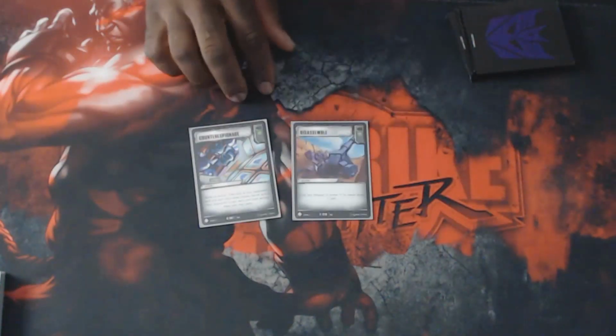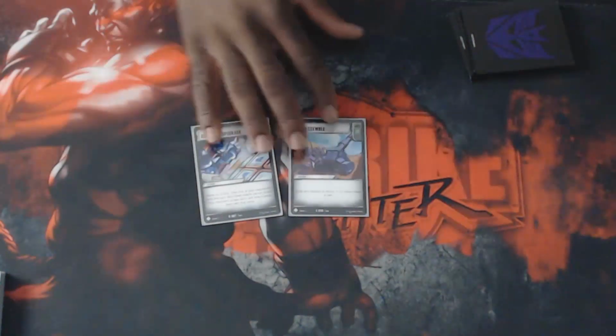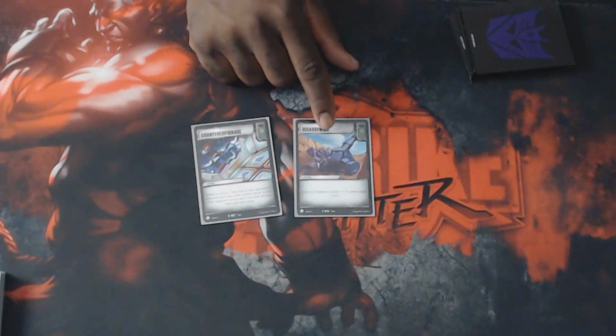And next up we have Disassemble. This card is on color, in the theme that we're trying to do, and it's very important to be able to get rid of an opponent's weapon or armor. You can get rid of any weapon or armor, but the controller draws a card. But what's important about this is to get rid of Hollow Matter Projector.